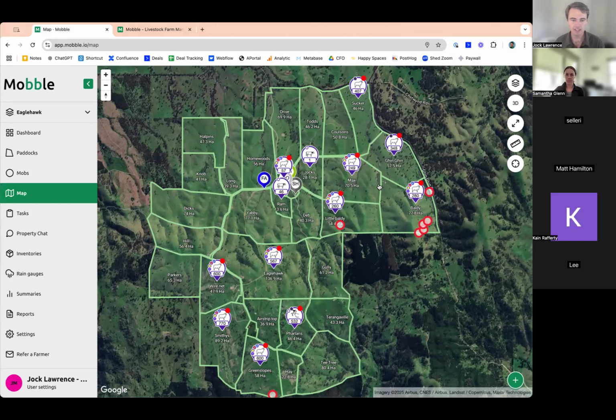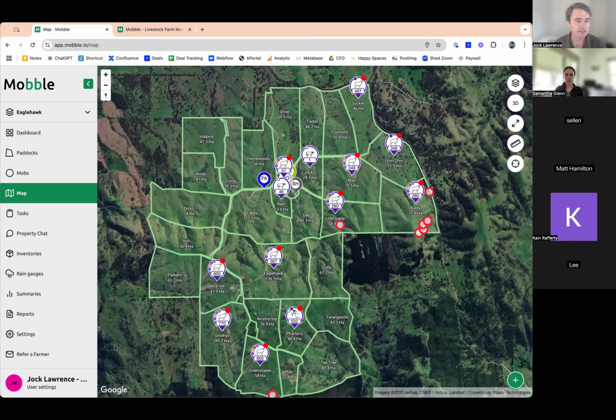So yeah, Mobble is a simple livestock and farm management software. It's got two apps, as most of you know. It's got one on the mobile phone and one on the computer. The one on the mobile phone is the one that you're using out in the field, out in the paddock, and updating things like mob moves and treatments on the fly. And everyone on the farm has access to it, all your workers, family, and stuff like that. And the one on the computer is more or less exactly the same, but it's got a few more reporting features and stuff like that. So I'm going to show you the one on the computer, but most of it translates pretty simply across the app as well. So it's sort of like a demo for both.